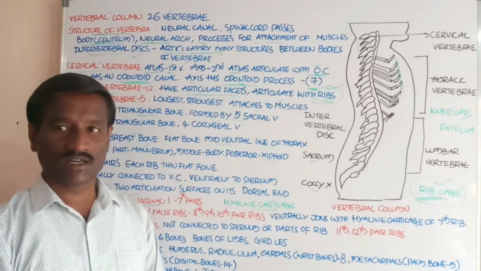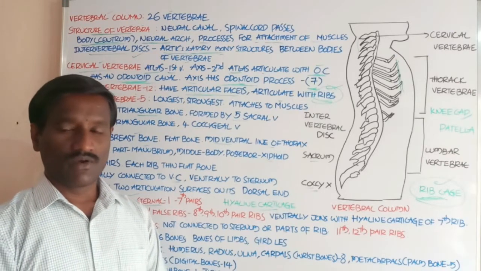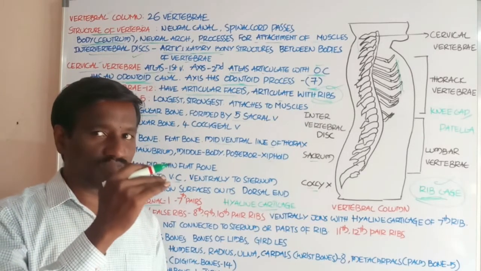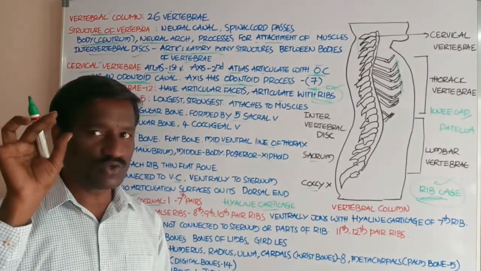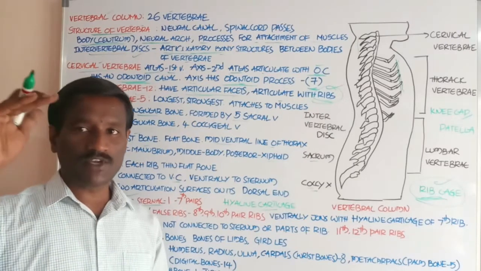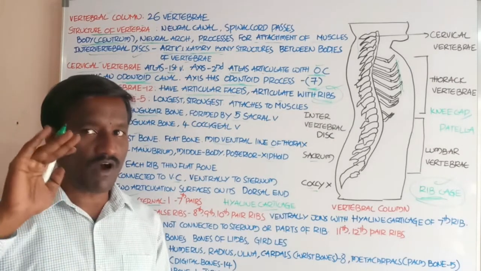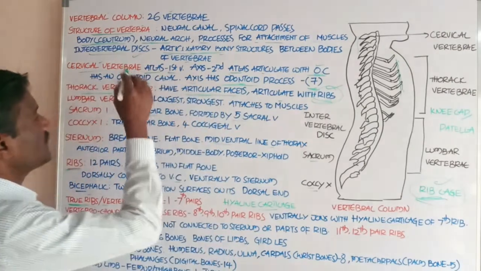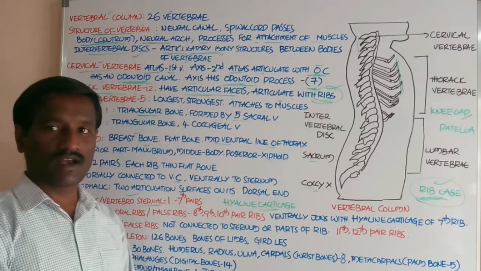If you observe the ribs in human beings, these are called dicephalic ribs. The region that attaches to the vertebra consists of two head-like structures called the capitulum and the tuberculum. The capitulum and tuberculum of the ribs attach to the articular facets of the thoracic vertebrae. Thoracic vertebrae are 12 in number.